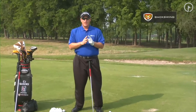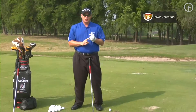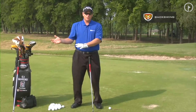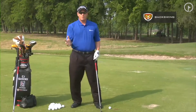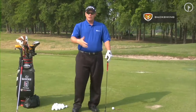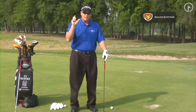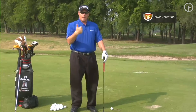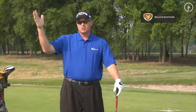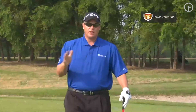They do not work in that order. During the backswing, the club is going to start first. That will start the arms, and that will pull the body to the top. To make the proper downswing — to create power and get the club on the right path coming down — it needs to work in reverse order: body, then arms, then club. On the backswing, we're just going to spell the word CAB: C-A-B.